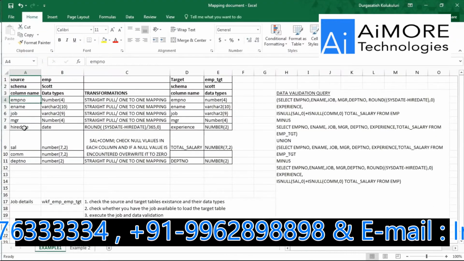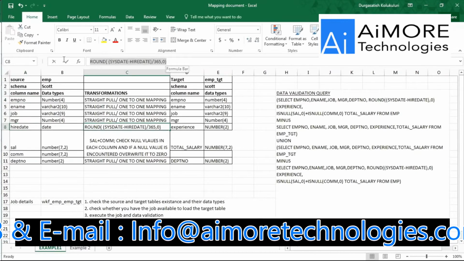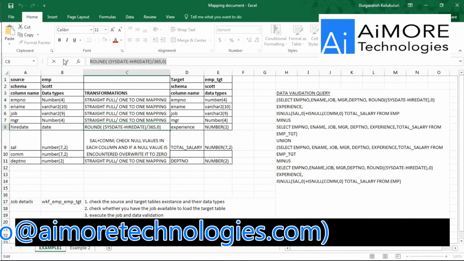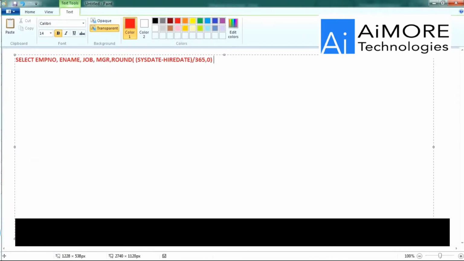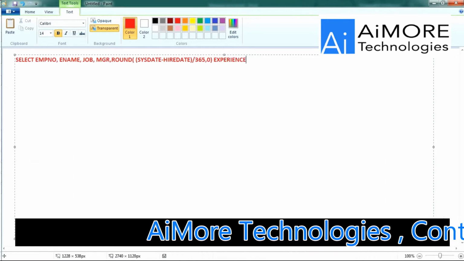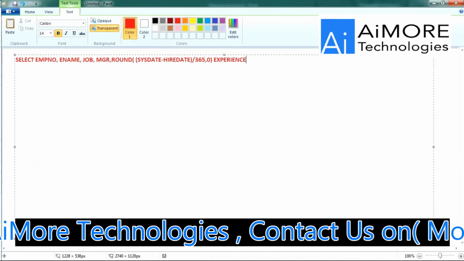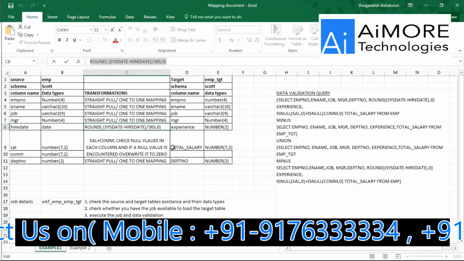Now if you see hire date, there was a transformation given for you. Take this particular transformation logic, apply it here. So what is this? This is experience. Now, then you have another column called total salary. How is the total salary created?